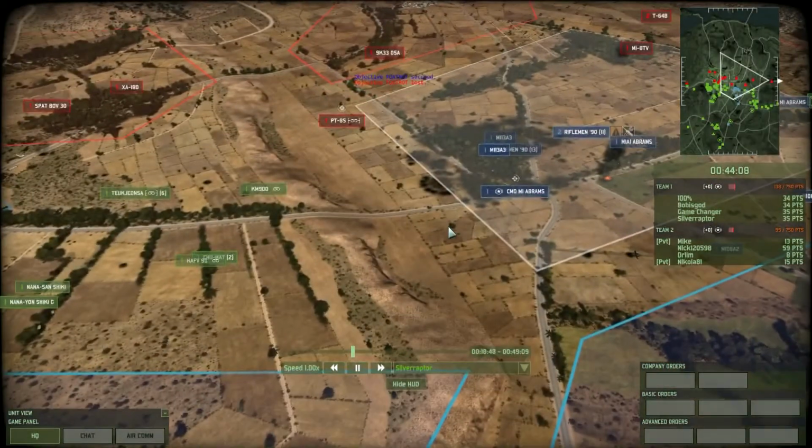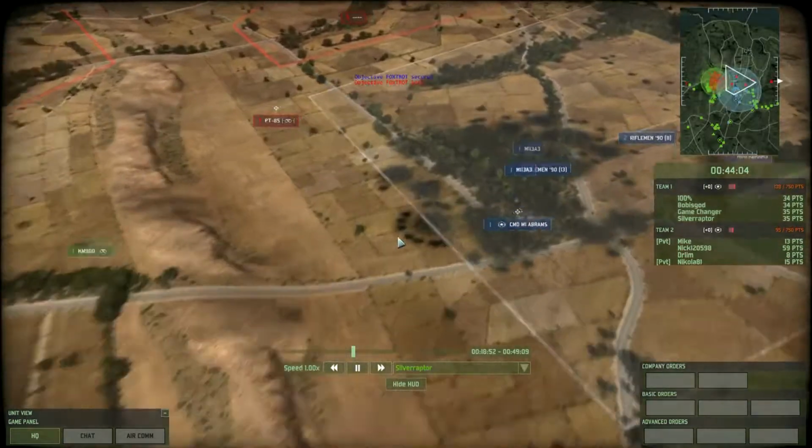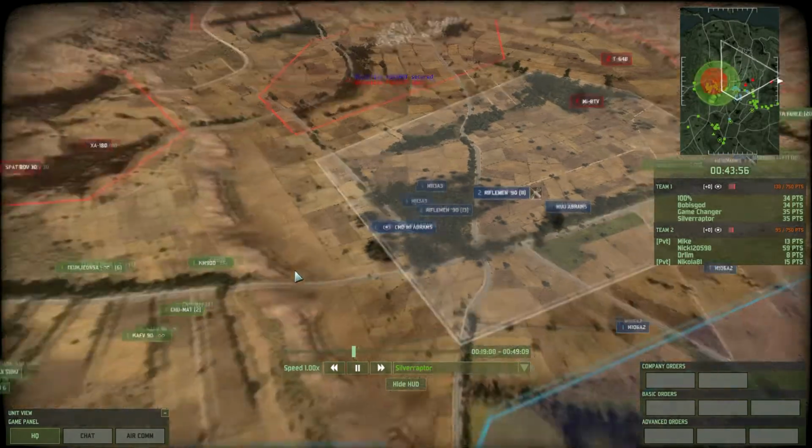So, Command Abrams, not the best. It's given that this only has 2 front armor. So, the Command Abrams is going to move up to make sure it can hit more accurately and definitely penetrate. Once that is taken out, it's going to quickly turn back into the forest.